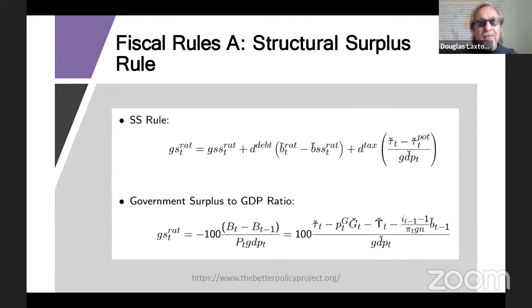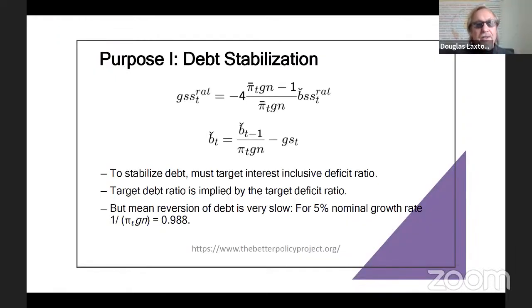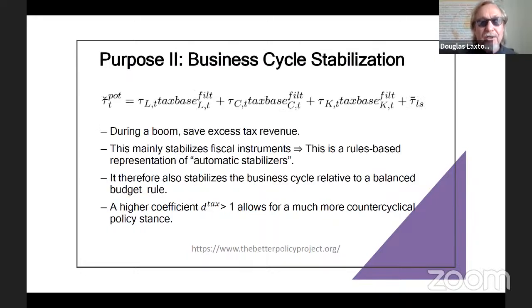These are examples of, for example, a structural surplus rule, like what we applied to understand Chile and so on. But you can study all kinds of things. You can study debt stabilization, and you can even think of fiscal rules that have better design, countercyclical fiscal policy. When one looks at fiscal policy, it's kind of sad in the sense that it's just total hysteresis. A country in most cases will just have a fiscal regime, and there won't be a lot of thought that went into the design of that. You just accept, you inherit something, and maybe you adjust it, but it's not a rational process. It's not a well thought out process.